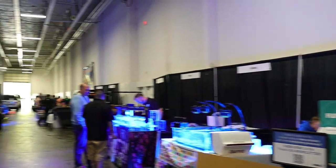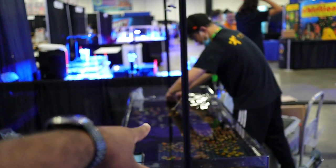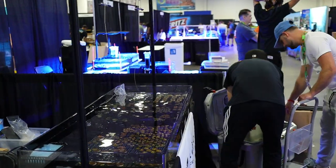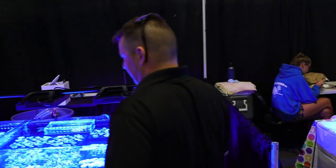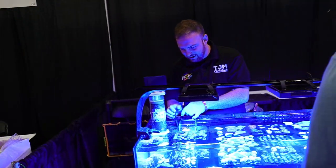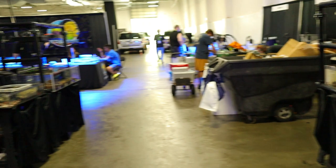But like I said, folks are still getting things set up. Case in point, we got a tank here, completely empty. My guy's getting things all laid out so we can get those on display for you. We got folks over here just grubbing away. Got vendors still setting up lights, making sure everything looks nice and tidy. Got a whole lot of water everywhere and a whole lot of mess happening right now.